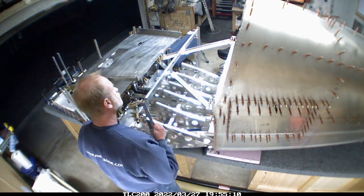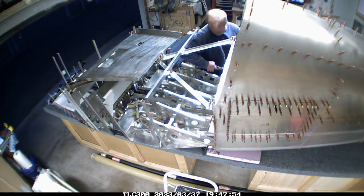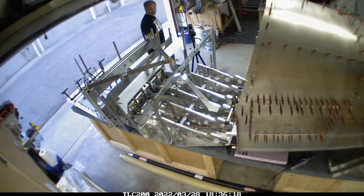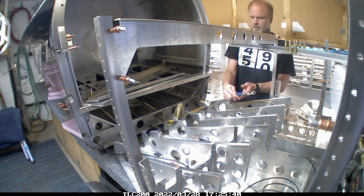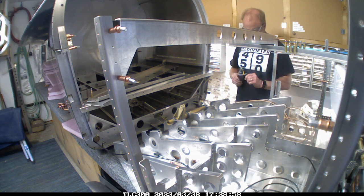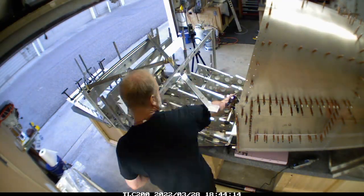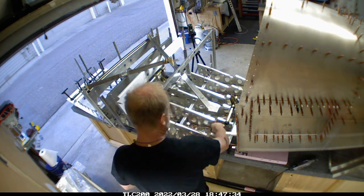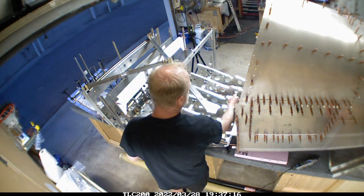I decided that when I get ready to start closing up this skin, I'm going to have a technical counselor come over and review my work, because once that top skin is on the rear fuselage, there won't really be any access into the back portion of the airplane other than through access panels, and I just want to make sure it's right. This section here I'm working on the control rod for the autopilot and the elevator itself, as well as the transfer point for the elevator. Again, lots of fiddling — fewer points and not a top-and-bottom situation, so in theory it should be easier, but it certainly wasn't.